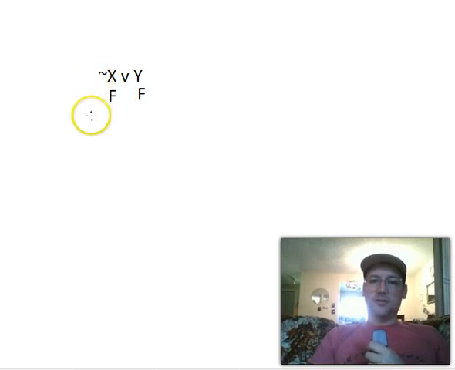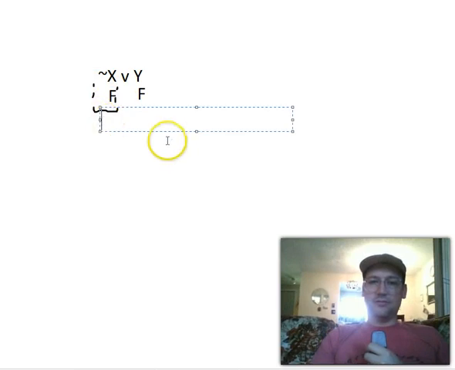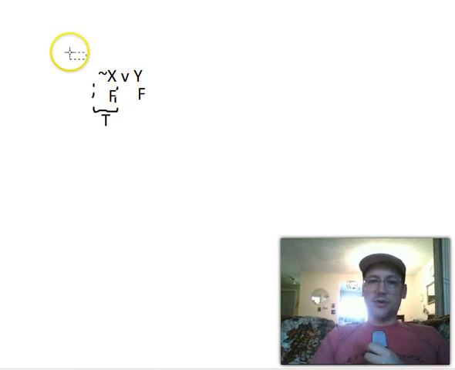And now we start doing the inside-out calculation, right? Now that I know that X is false, I can evaluate the not X chunk. In the way that I was teaching you in that video how to do the scratch paper thing, I draw this little line with brackets to show how it's covering this part of the expression, the not X part. And if X is false, then the negation is just going to flip that value. So not X will be true. And now we've got this or statement here, which is really just gluing together this not X part with this Y part. We know the Y part's false, and now we know the not X part is true.